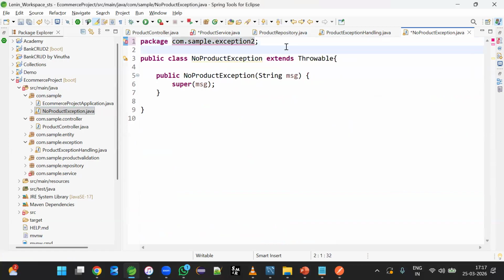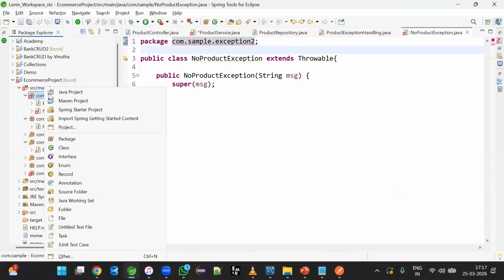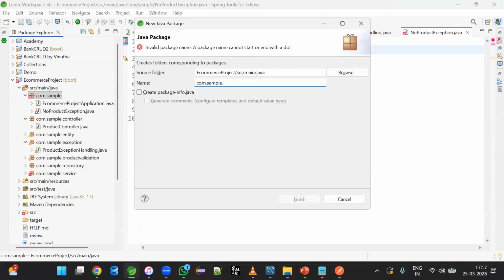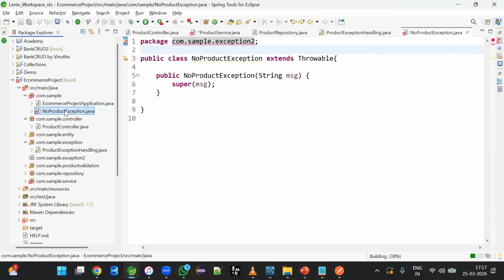I'll give a separate package name for that. Inside that sub package I would like to put that class. Then all the imports have to be patiently changed.